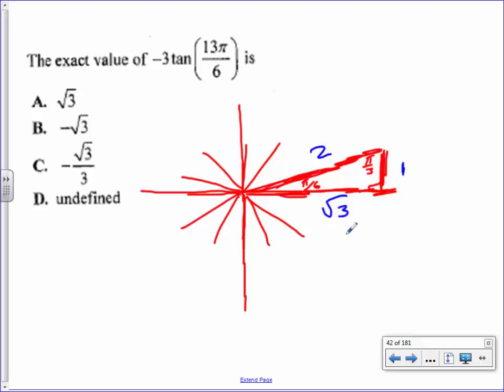Do I have to make any of those negative? One. Well, no, the one's going up actually, not down. Oh, never mind. That makes sense. So actually, we're good on this one. So then I'm just going to focus on this little bit right here. Tan of 13 pi over 6 is equal to whatever the opposite divided by the adjacent is. So your opposite is 1. Your adjacent is root 3.